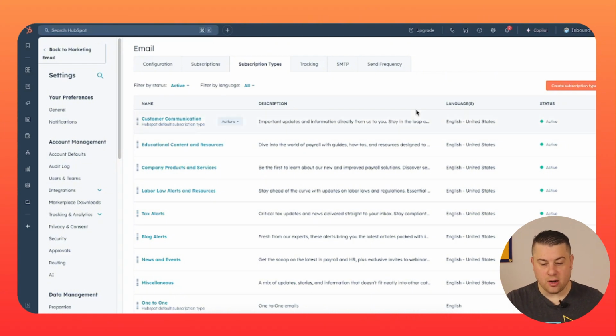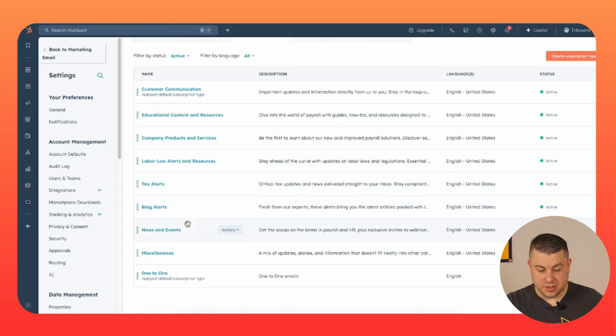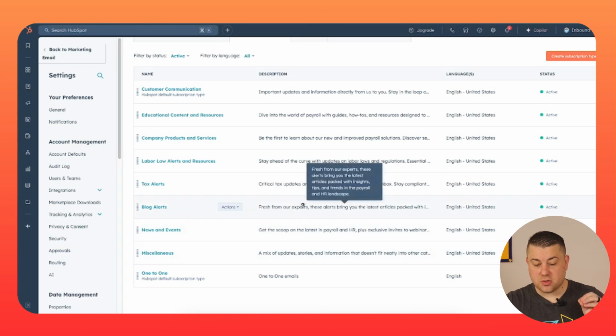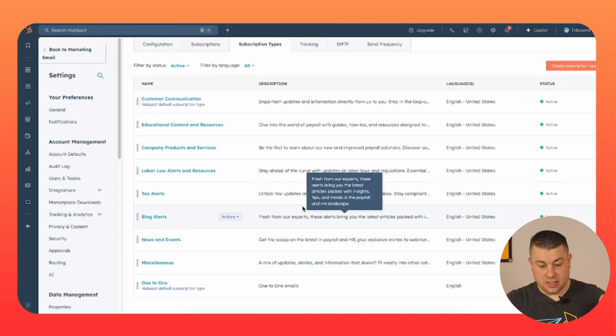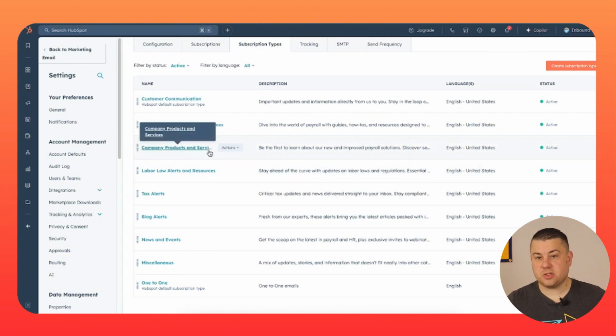As you can see here, this is a pretend payroll and HR company where they have tax alerts, labor law alerts, company products and services, news and events, miscellaneous, right? All different types of email subscription types. They also have descriptions. Some of these types are intended for very specific audiences. Company products and services is a little bit more of a marketing and sales type, right?